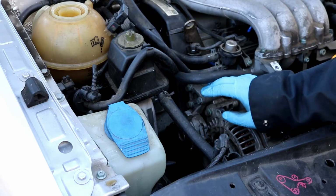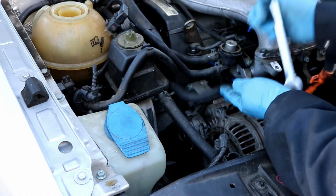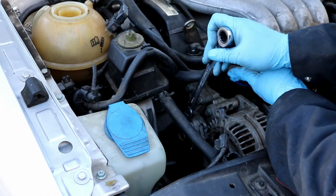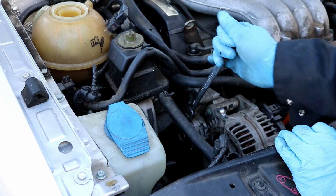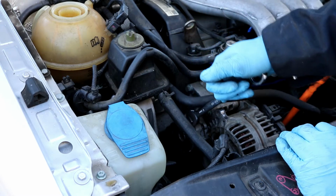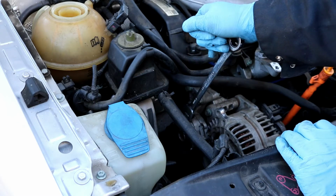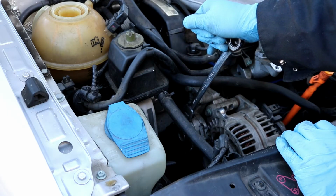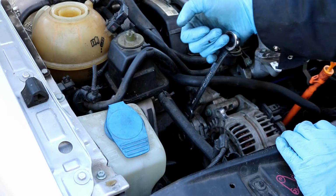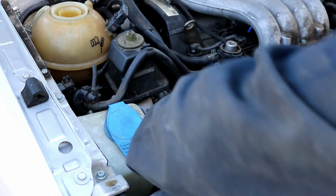I'm using a 15 millimeter wrench. You could use an adjustable wrench, that works too, but the wrench just slips right down on top right here, like so. And then you'll just pull it straight down, as easy as that, and you can see it'll loosen the tension on the belt. Do remember which direction the belt went on. You can use a cardboard and draw a diagram or take a picture of it, however it works for you. But you'll need to push this down and then you can go on ahead and remove the belt.